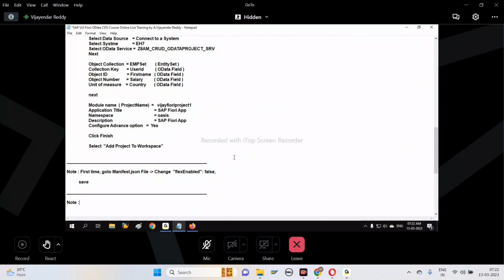Now what happens here? All the required files and folders are auto-generated now. In SAP BAS tool, similar to SAP Web IDE tool.